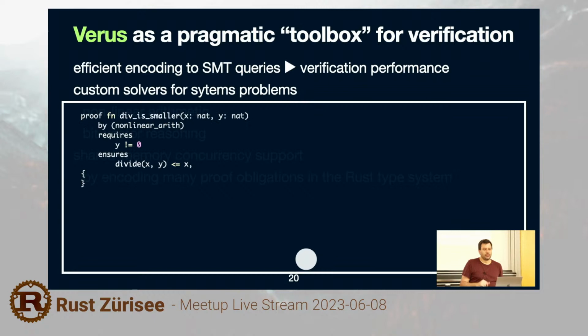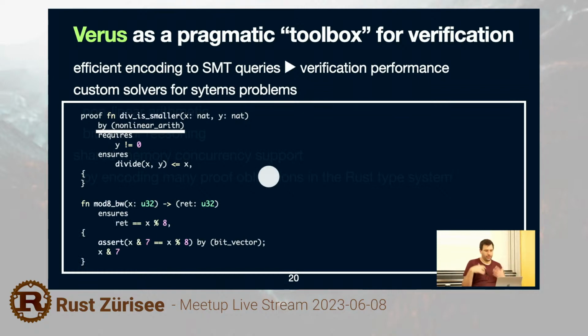And what I wanted to showcase here is what it looks like if you want to use a different prover. Here we're going to try to prove some property that if we divide x by y, then the result is smaller. We get to use the nonlinear arith prover to do that, which is geared towards exactly that goal, and is hopefully more efficient. And then we can do bit vector arithmetic and do verification using that. And these sidestep the issue that Z3 is sometimes not great at doing all of this reasoning if it's mixed together. So it allows us to be very specific.